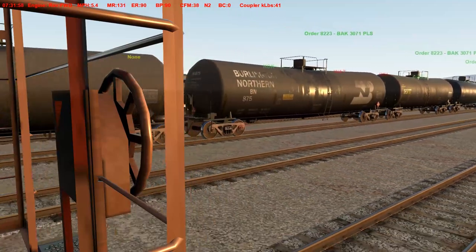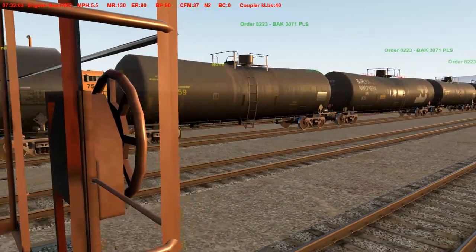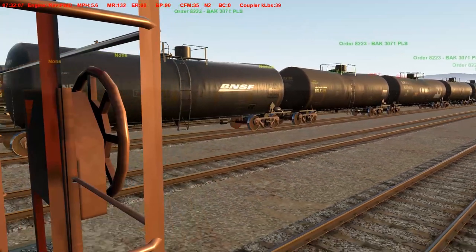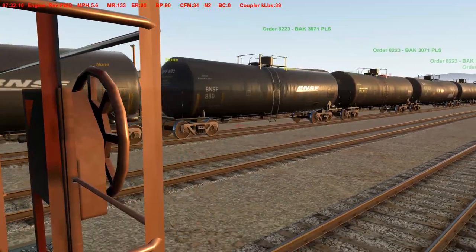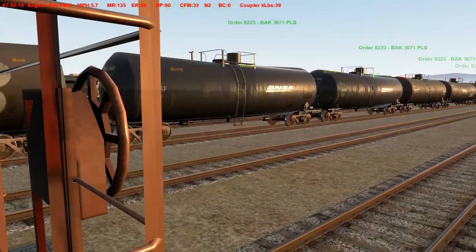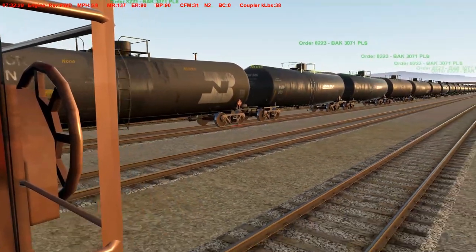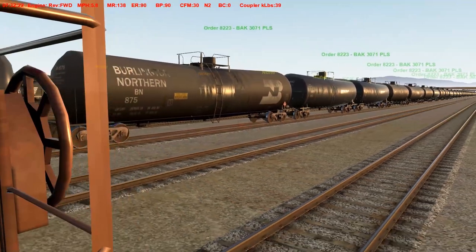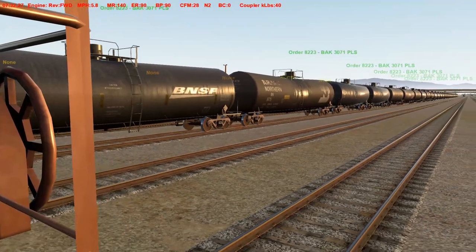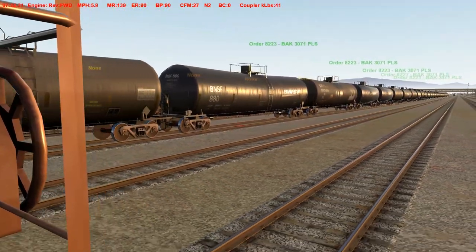Dispatch UP3521. Dispatch, over. UP3521, I'm on the YBK50 at Edison. I request permission to occupy Main 2 to do some local switching. Copy that, got my permission to enter Main 2 track between Kern Junction and Sand Cut on the number 2 track. Permission to enter Main 2 between Kern Junction and Sand Cut on Main 2.